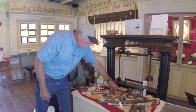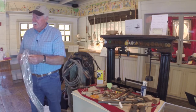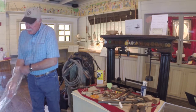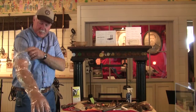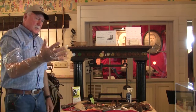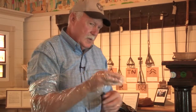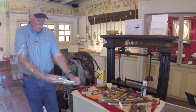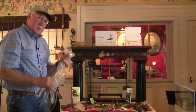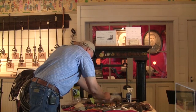This part is a little gross, but I'll probably tell you about it anyway. The girls are gone. Oh, whoops! No, they're coming back. All right, so this glove is one size fits all. Now I know nobody wants to guess what this is for, but if you want to find out if a cow is with child, then you take this and you lift up her tail and stick it in there and feel around. They don't do that in hospitals very much, but that's how we do it out on the range.